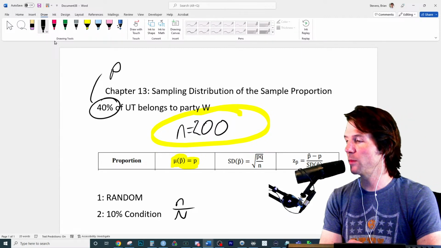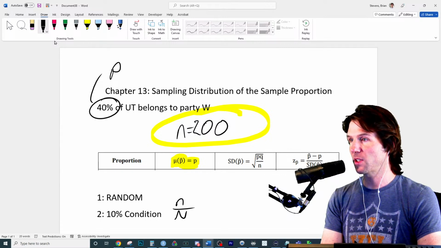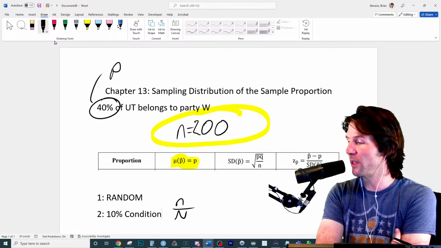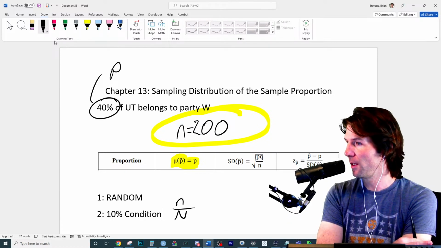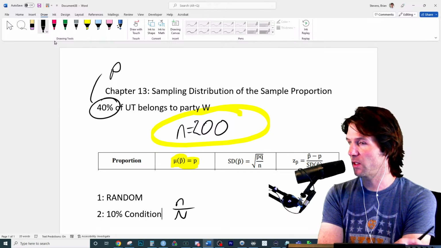That capital N does not stand for normally distributed, it stands for population size. The sample size is less than 10% of the population size. You're thinking about success failure. I think Jackson is coming up here in a moment. So explain to me why we do or do not pass the 10%.